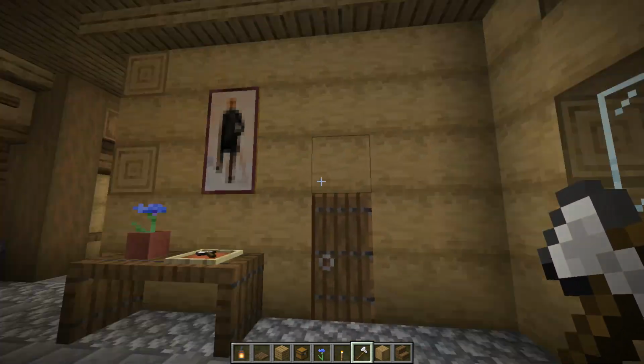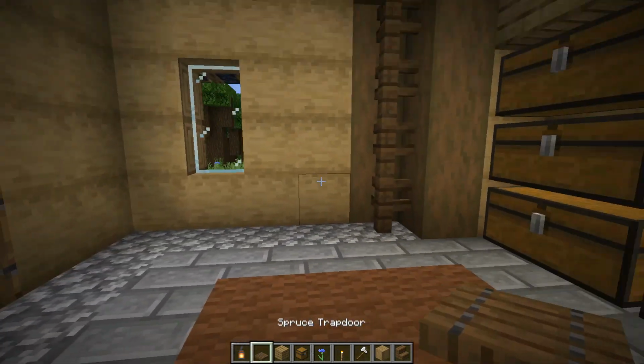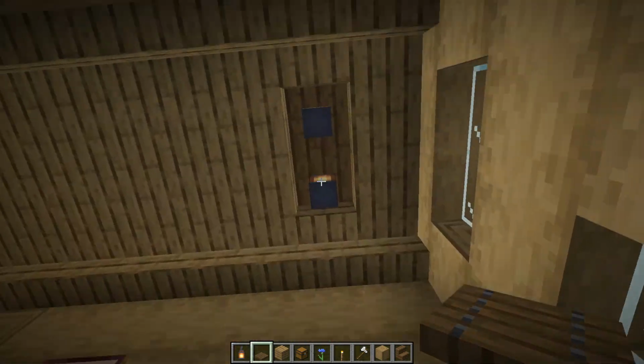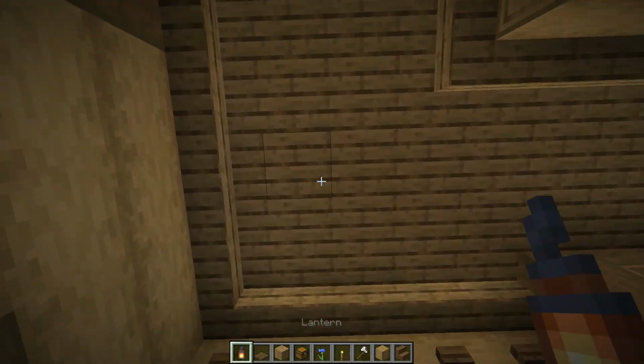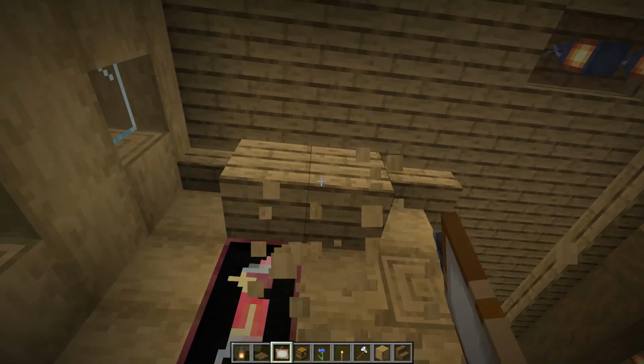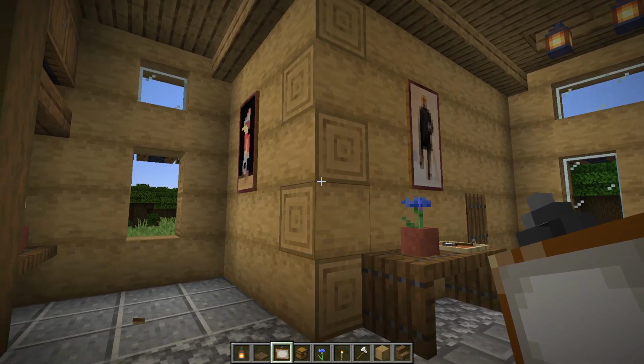What else could I do to fill in this house? I'm not sure. I think we might be pretty close to done here, folks. Tell you what, I am a huge fan of this house. Maybe we need a little more lighting over in this area. Let's get the other painting. Other painting. Yep. So you don't turn the corner and see the same thing twice.